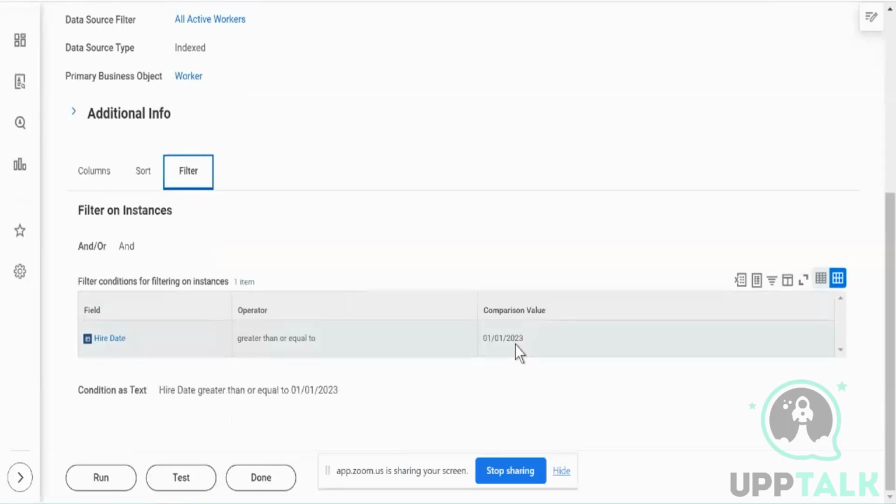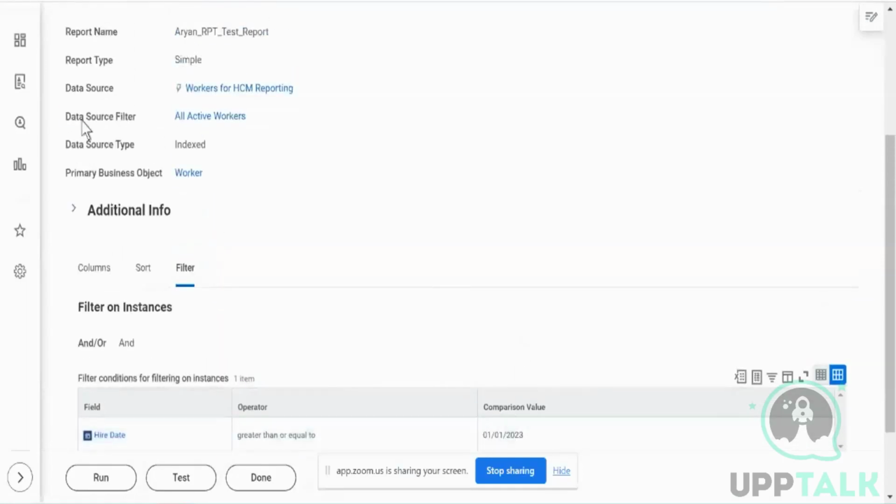If you want to pick only employees who are working out of US, who is reporting to Carol Lee, who is not reporting to Carol Lee, or who are already terminated, you can do anything. Only thing is the data source filter which is available. If you want to pick terminated workers, now I've given it as all active workers. Go ahead and explore that as well. If you want to pick terminated workers, there are appropriate data source filters to pick only terminated workers. Go around and play with it.